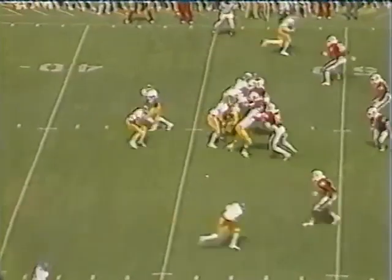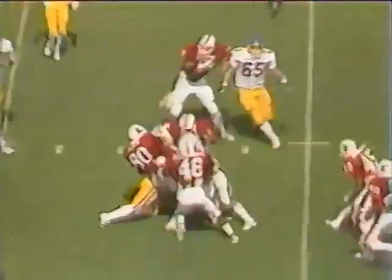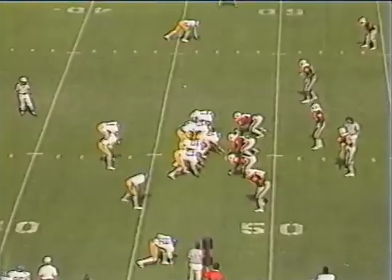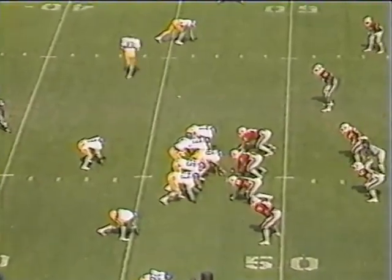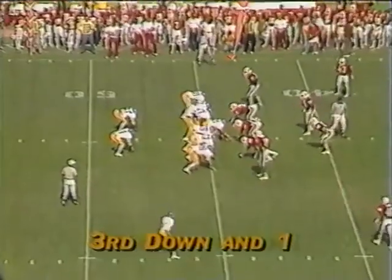Smalley in motion. Out to Smalley. He is covered by a bunch of red shirts. Art King is in, number 9. Johnson in motion. No tight end. Nickel defense for the Cards. Look at that Johnson. Johnson, the man in motion, they just are not going to pick him up. 1 for 4 in third down conversions.